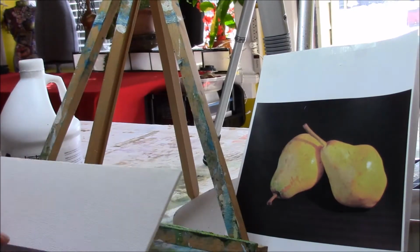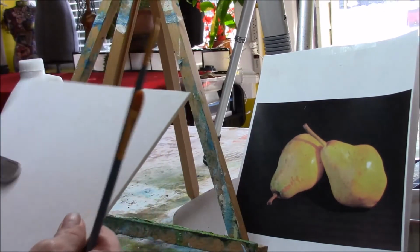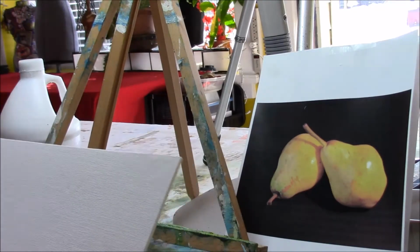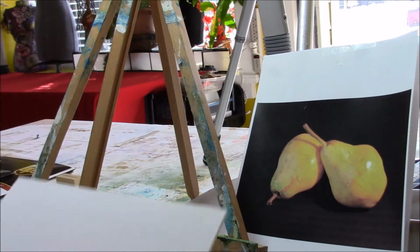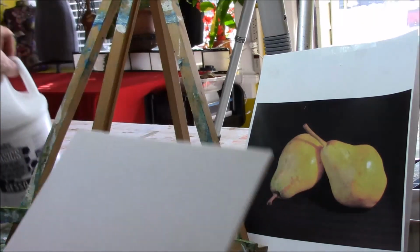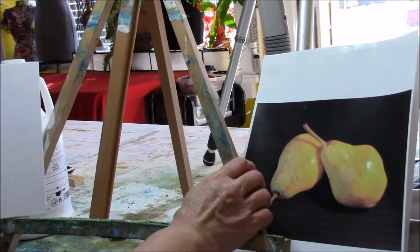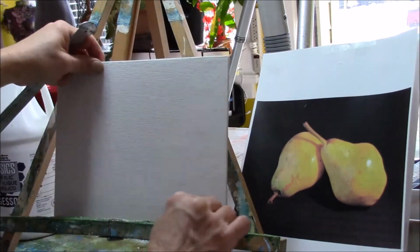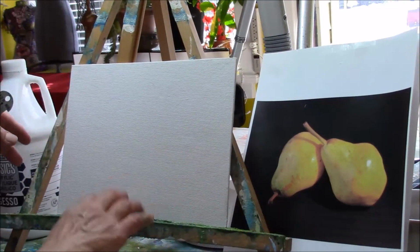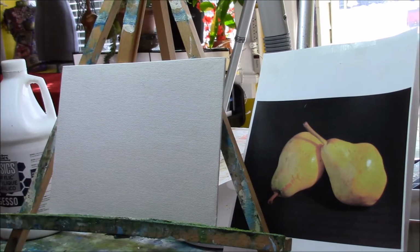It's a 9 by 7 piece, and it's that kind of canvas on a board. This was one of those Dollar Tree finds. I added some gesso to it, and this is my little tabletop easel. I didn't have to buy it. You can tell it's well used. This is the first time I've ever done anything painting on an easel. I'm used to doing just tabletop.